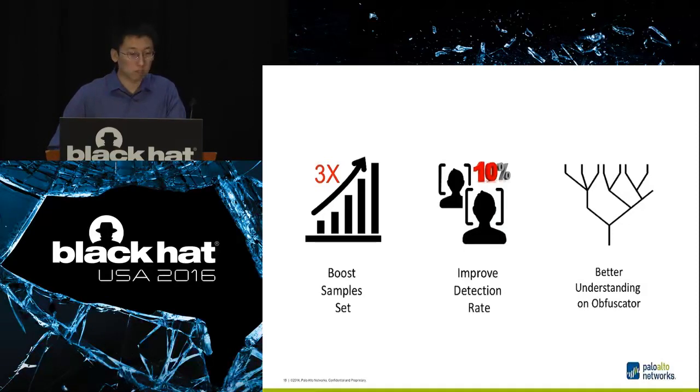And the third benefit of this research is that we are trying to look into how the obfuscator evolves. So we also do some research on how the obfuscators used by the exploit kits evolve. I hope that if you are working on exploit kit related research, you can get some insights from our new angle.